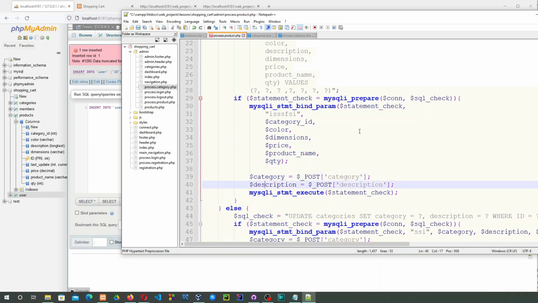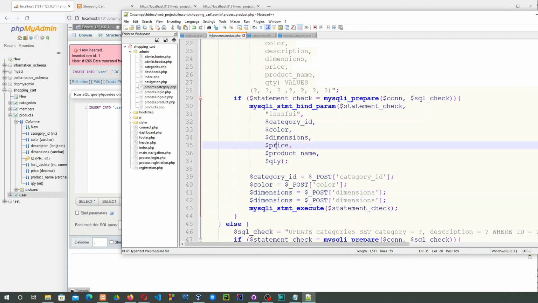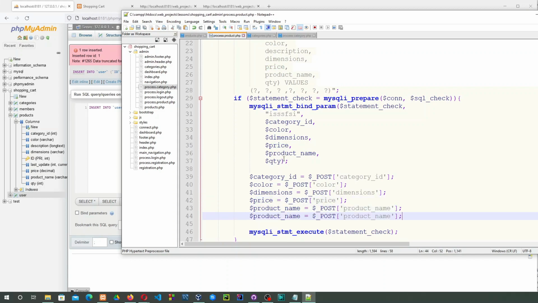Okay, for our first thing that we need to do, for our category ID, and for color, this is for our dimension, price, product name, then last, of course, we have our quantity.